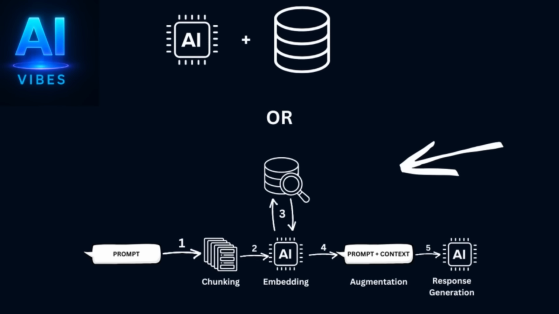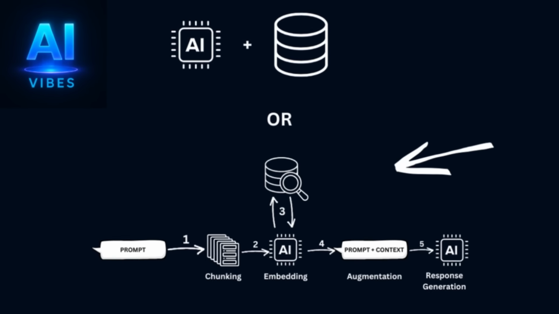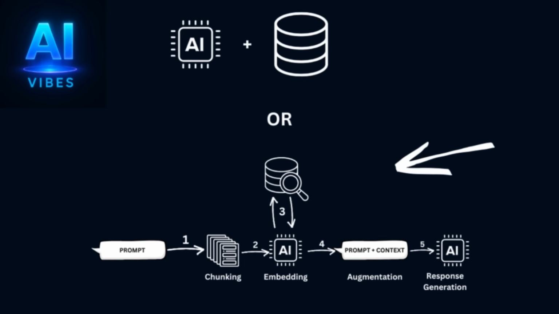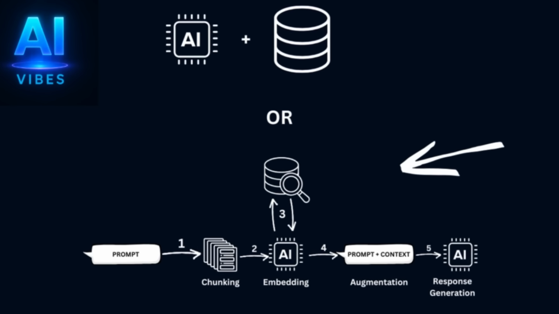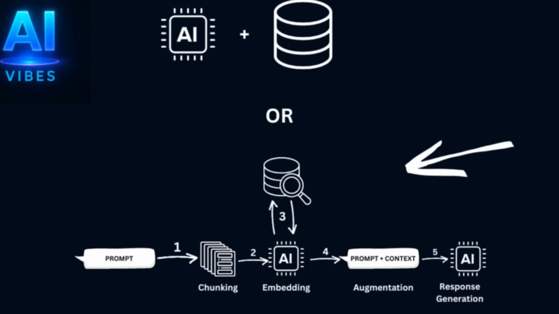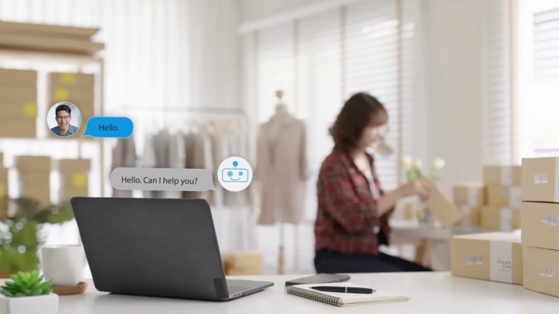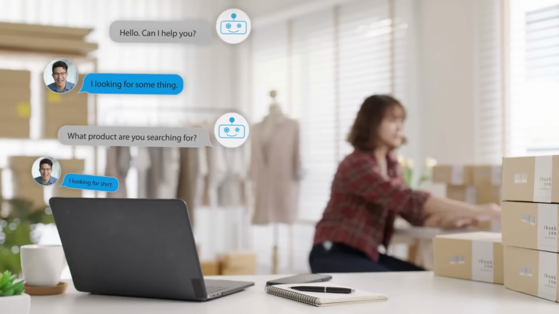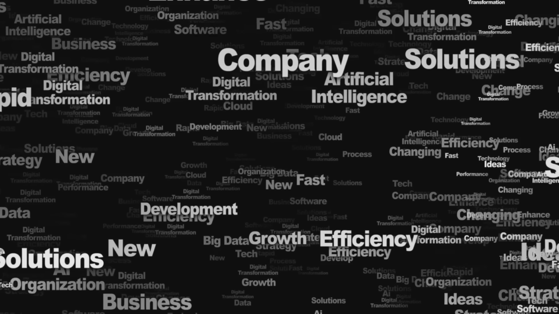But for most real-world use cases, especially assistants or chatbots that answer different questions every day, RAG is more flexible and efficient. Why? Because RAG doesn't require retraining. It lets the AI retrieve the right context in real time and adapt to new or changing information without high costs and the need to rebuild the model. That's why most companies today already use RAG in some form, whether it's internal help desks, customer service bots, or intelligent document assistants. When your AI needs to work with your actual business knowledge, RAG is the method that scales.